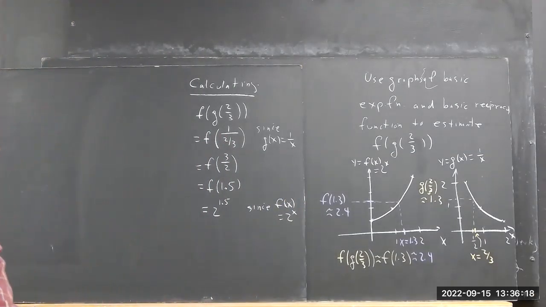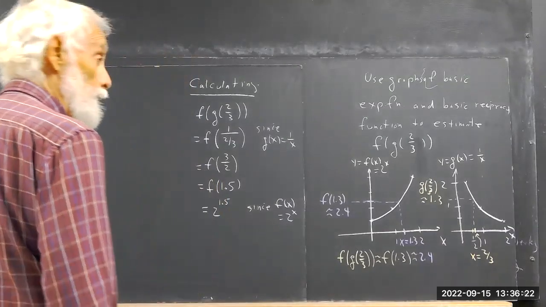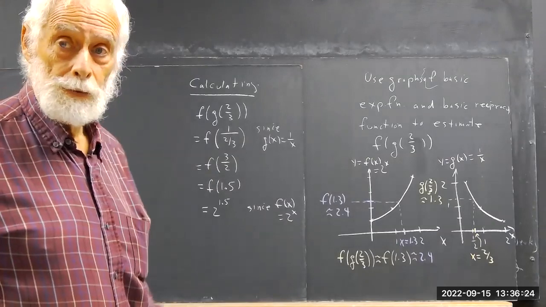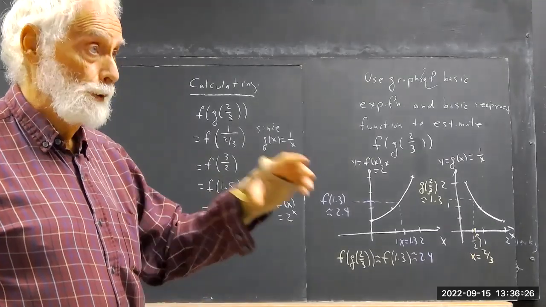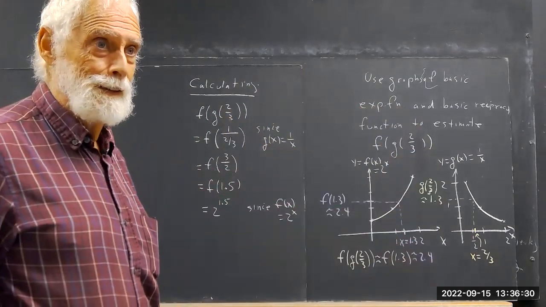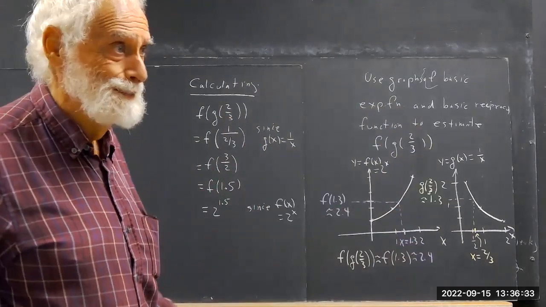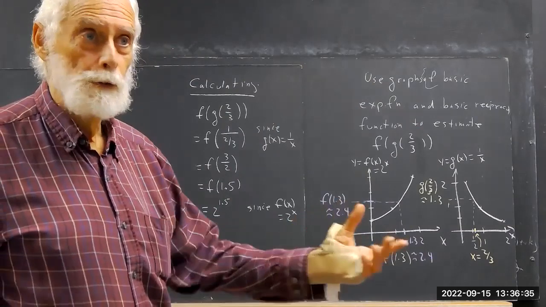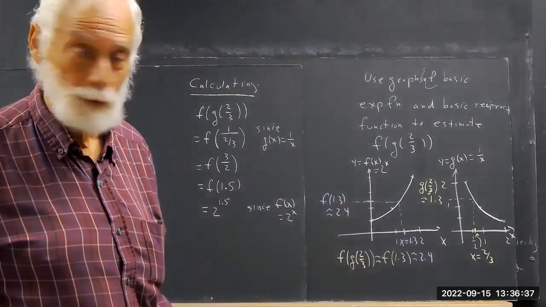Now take your calculator and see what you get if you do 2 raised to the 1.5 power. I assume you know how to raise something to a power using your calculator, but if you don't, just come around. And I'll probably confuse you because I don't know how your calculator works.